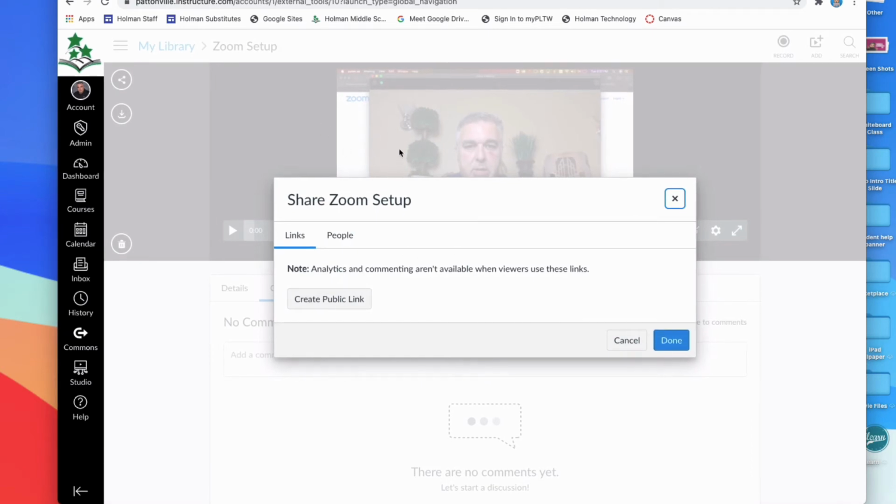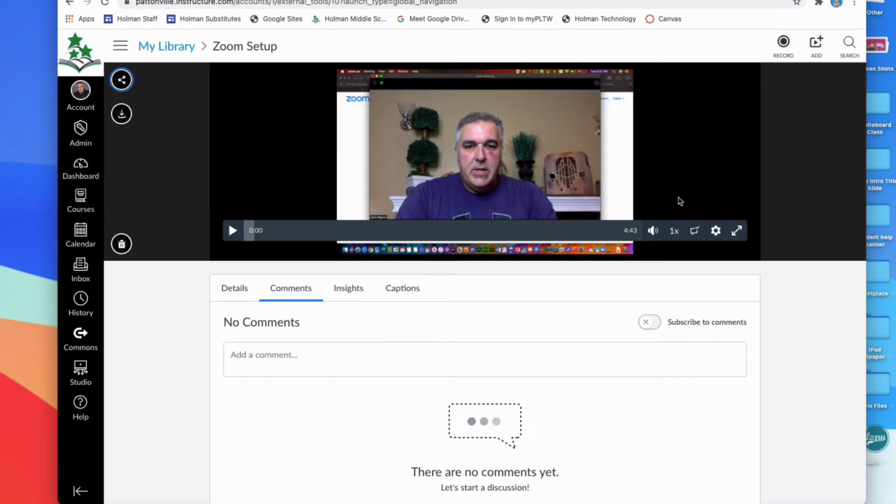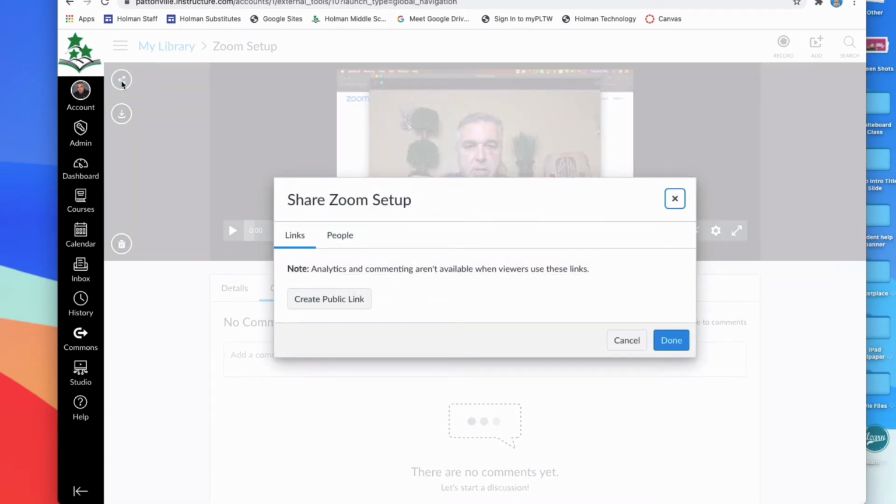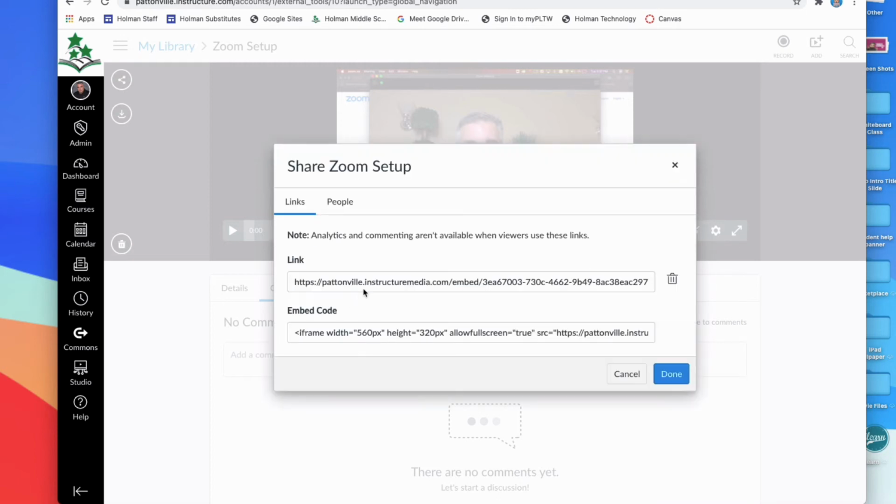Now, by default, things that I've made in Studio can be imported directly into my pages or in my assignments by using the plug icon in my rich content editor to put those in there. But another option is if I click that share icon and I tell it to share or create a public link, what this does is this gives me a direct link to this file. So this is a public URL that I could give to anyone, and they would be able to access this. So they would not have to be a member in my course. They would not have to be an actual student to be able to see it.